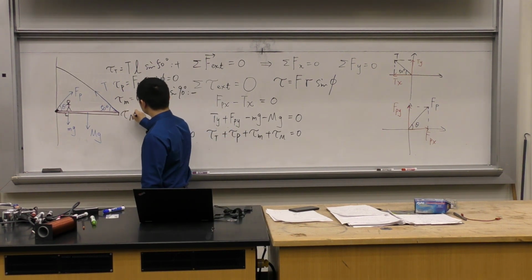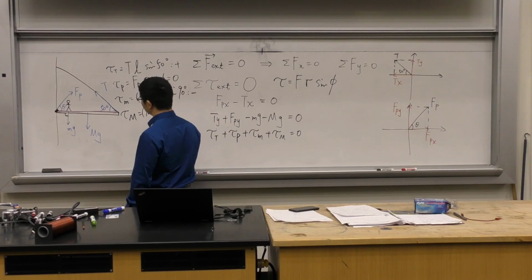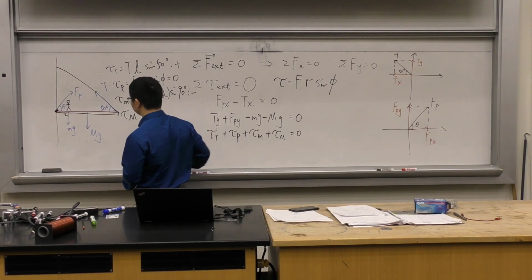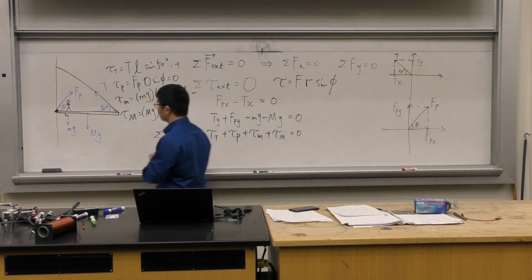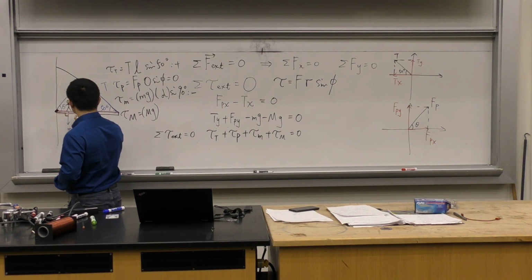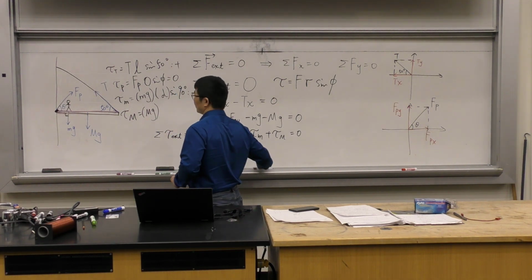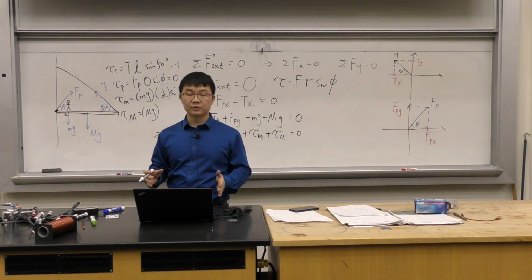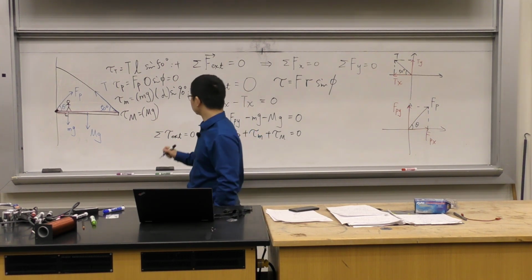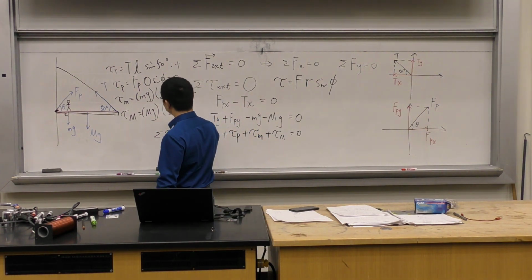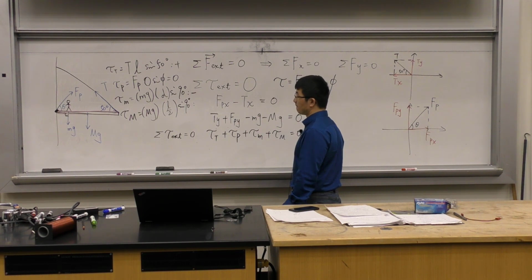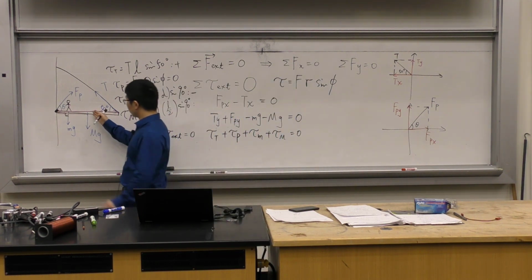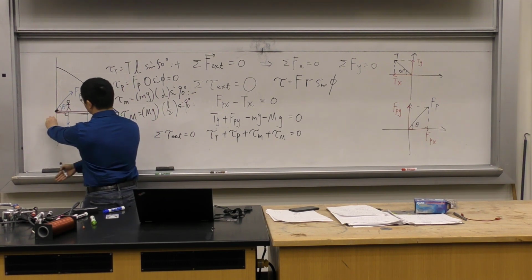Now the last torque, big M. What is the arm? You're going to draw another line from the pivot to where the force is applied. So this is going to be the arm. And what is this length? That's going to be half the length of the beam, because the gravity of the beam is right at the center. Again, the angle is sine 90. Is this guy positive or negative? Still negative, because this torque is going to rotate this beam clockwise.